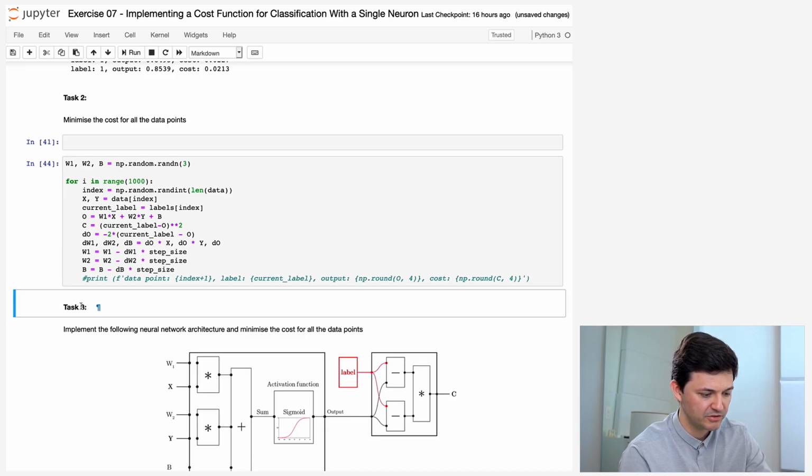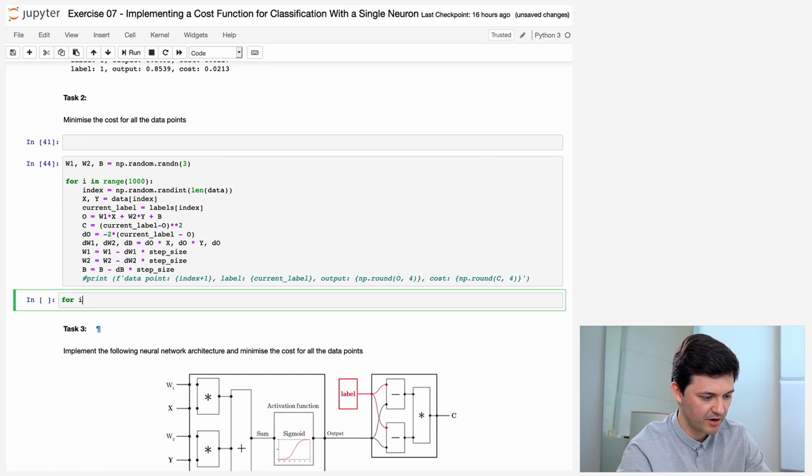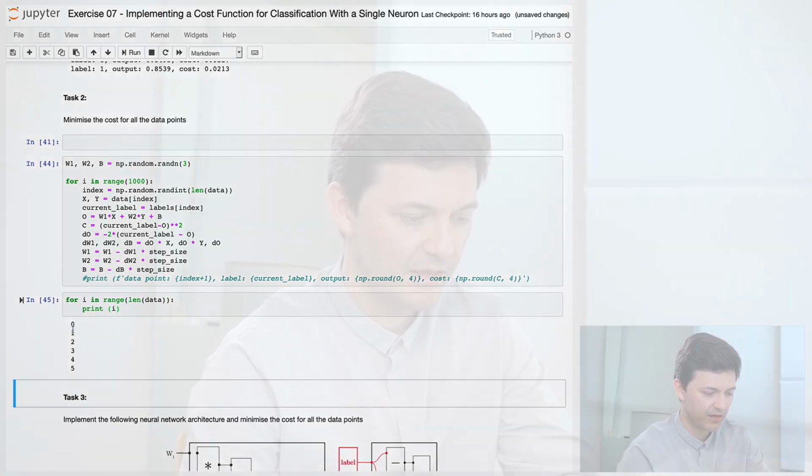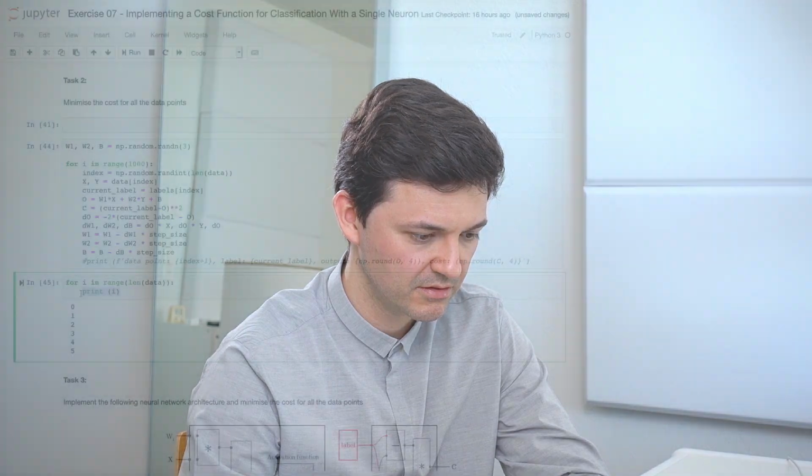So how can I check that? I can loop through all the data points like we did before. So what we did is we wrote for i in range of length of our data. And then I assigned this index i to choose all of the data points. But there is a better, more Pythonic way to do this thing. So let me actually first finish this example.